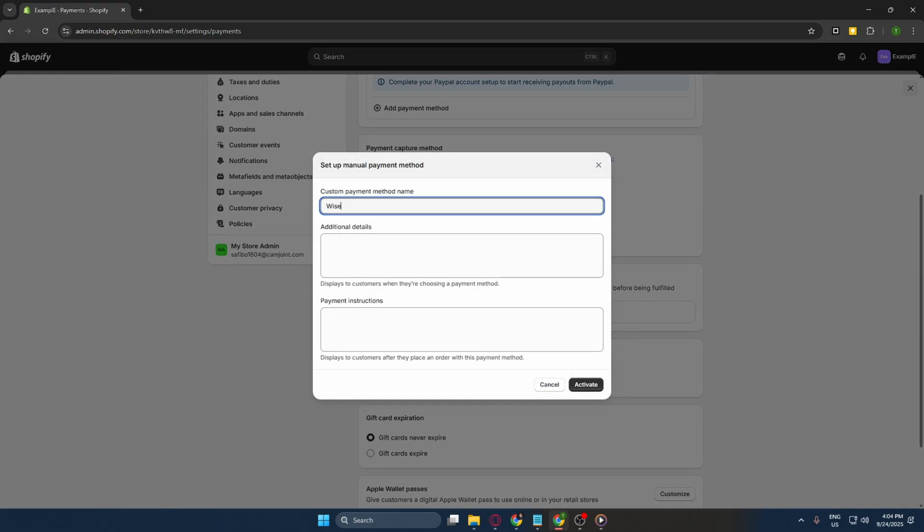After you've confirmed all the inputted data, you're all set. Your Shopify store is now equipped with a newly added payment method ready to accept additional transactions. That's all there is to it. By following these simple steps, you've broadened your store's payment capabilities. This should make it easier for your customers to complete their purchases no matter where in the world they're buying from.